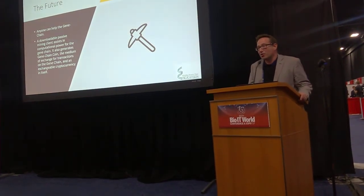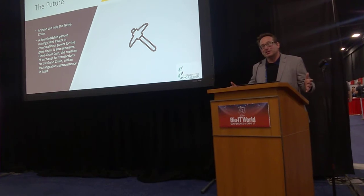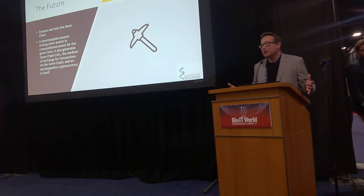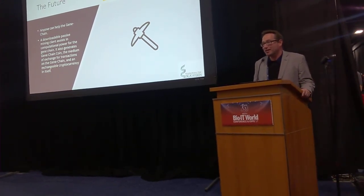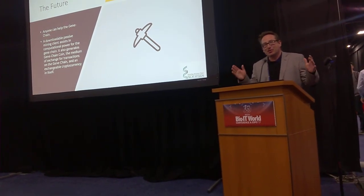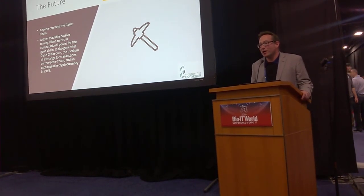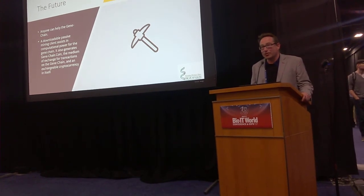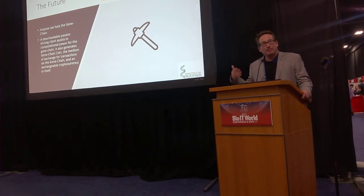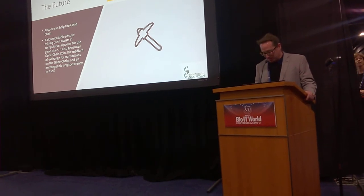And anybody who becomes a node on the gene chain is helping to maintain it. So the nature of a blockchain network, and the reason it's so secure, is that the more nodes you have, the harder it becomes to hack. So we encourage the proliferation of nodes on the gene chain, individuals and entities that want to mine the gene chain, because in order to hack a gene chain, you have to take control of more than 50% of it. So obviously the more nodes you have, the more secure the network is, and the harder it is to cause mischief with it. As well, miners, as I said, are producing a form of cryptocurrency that is the medium of exchange for transactions on the gene chain.